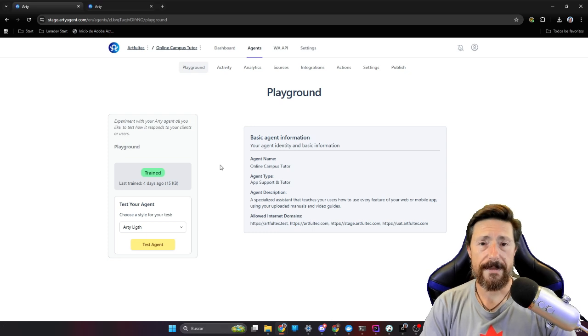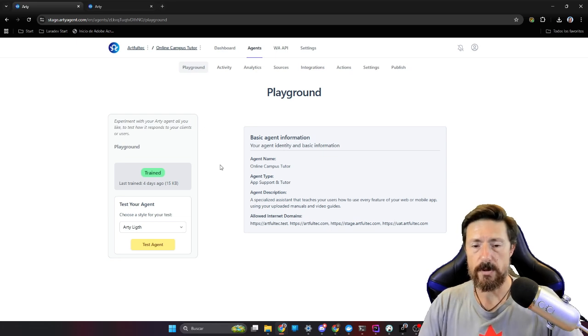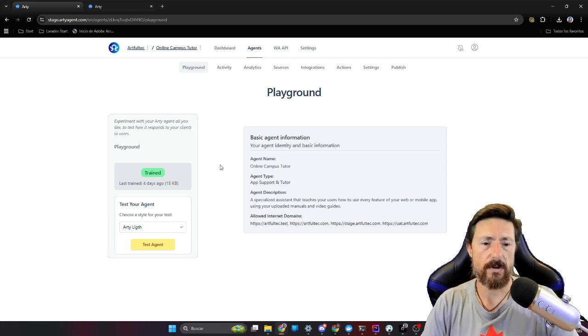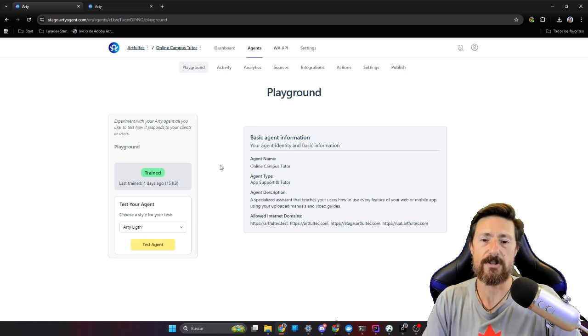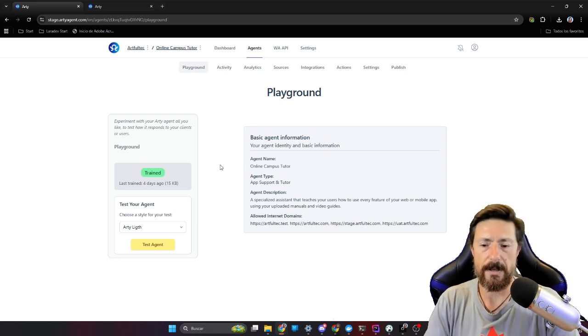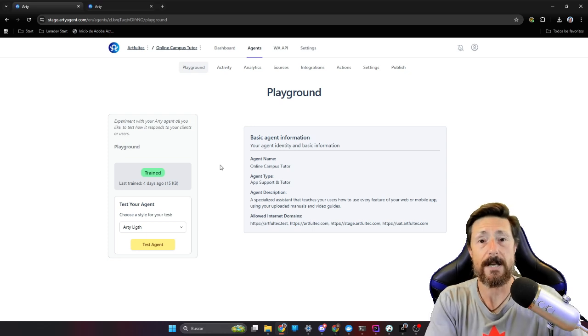This is not the only thing that we updated in this release. Obviously, it is the most important one: you have a new type of agent that you can start using. But we have also improved a few things that were already there, like the customer service specialization, the training that this type of agent has. We tweaked a little bit how it worked, so it's going to respond better. The description is basically something technical that we did, but it's going to understand better how to work with the customer service type of services that it is going to be providing to your users.